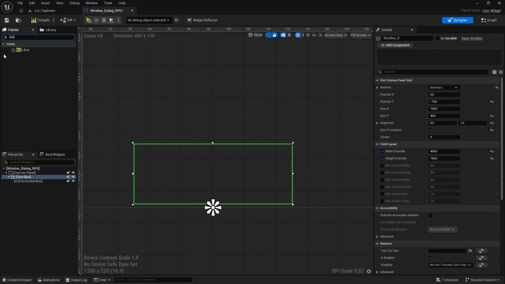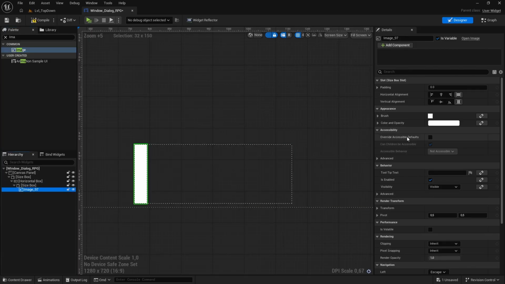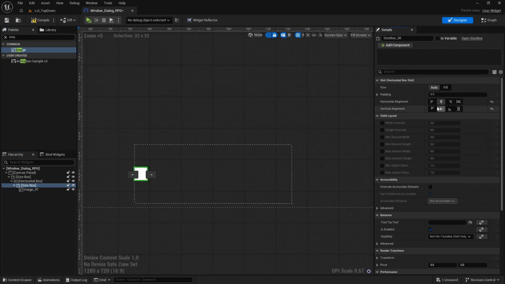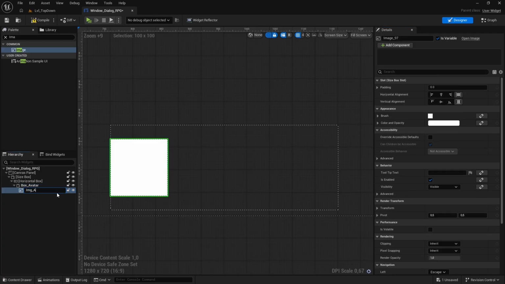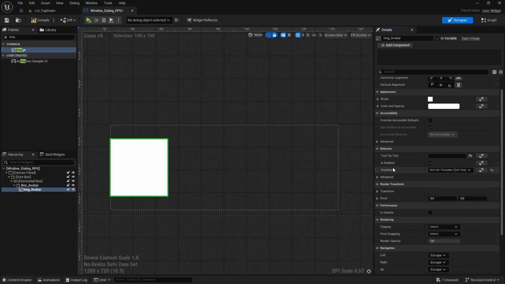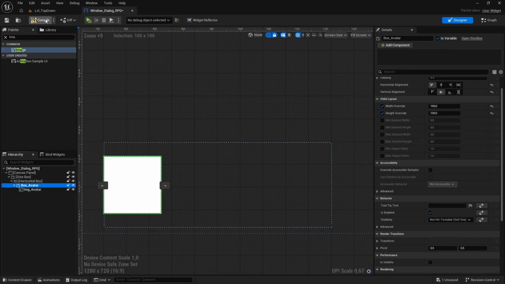The first one we want to do is adding a new size box, and inside we add an image. And the size box is centered left and will be of size 100 times 100. This will be our avatar image. And we call this box avatar and image avatar. Not hit testable. Still, images are always set to visible. We don't always want this. We make both of them variables because we need both of them.